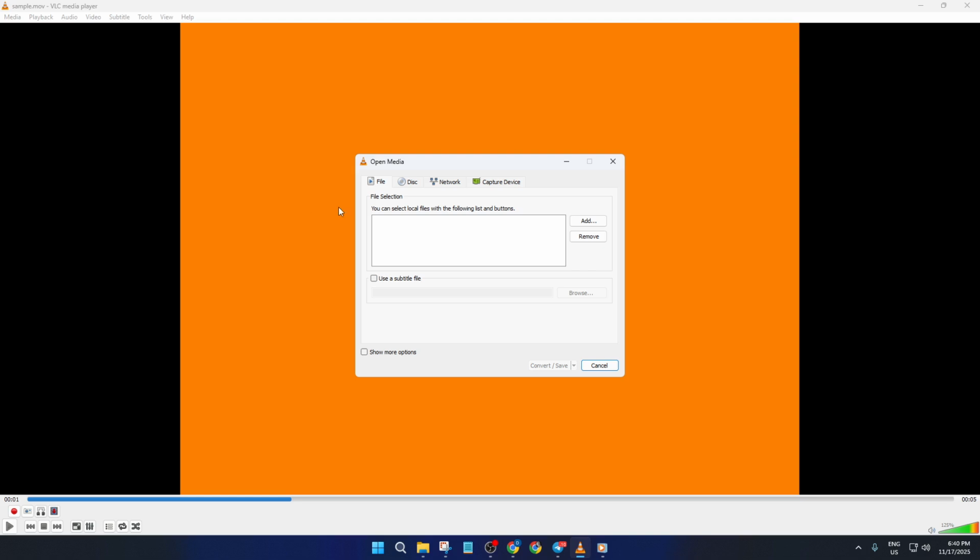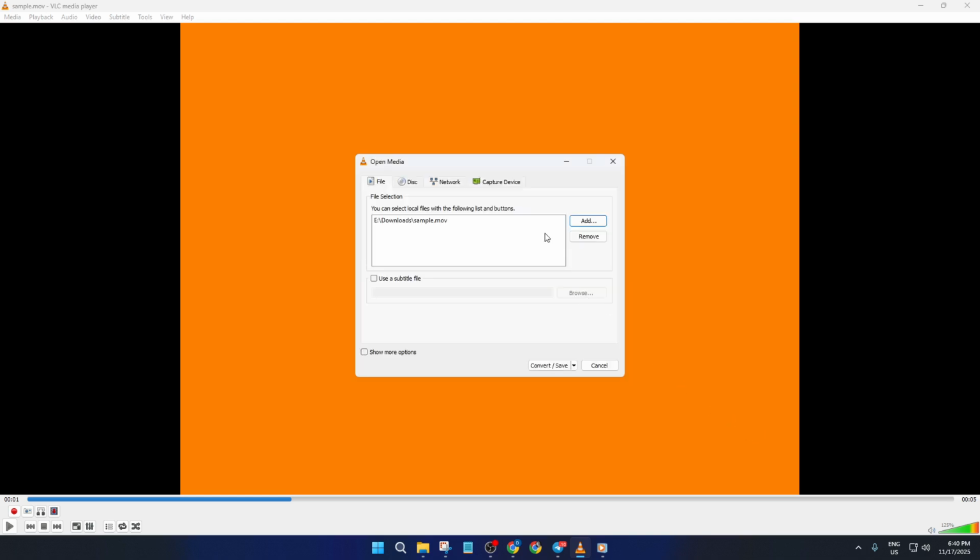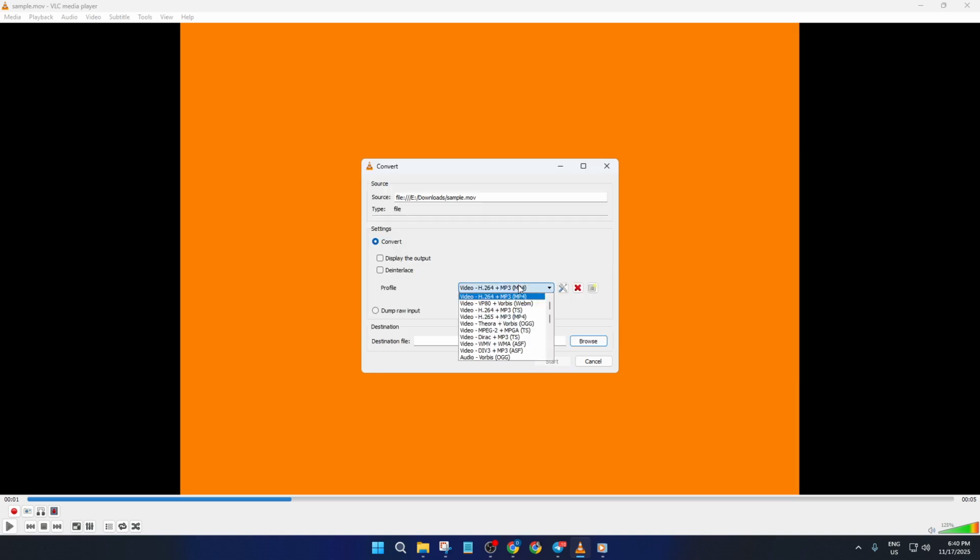Now, let's say you have a video but want to make it into an audio file to save space or listen on the go. VLC makes converting media files easy. Go to Media, then Convert/Save. Add your video, click Convert/Save, and choose a profile like Audio MP3. Select where you want the new file to be saved, and VLC takes care of the process. It's an easy way to turn that video lecture into a podcast or extract music from a clip. Give it a try.